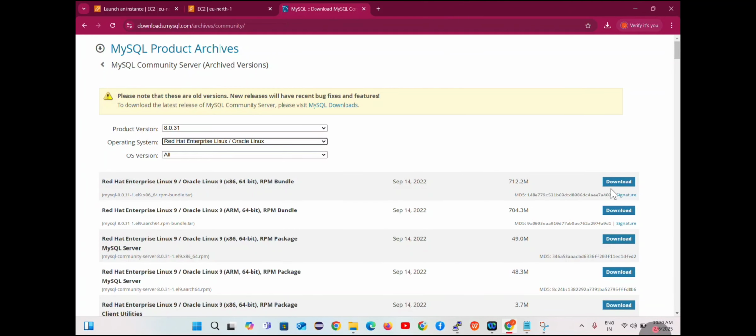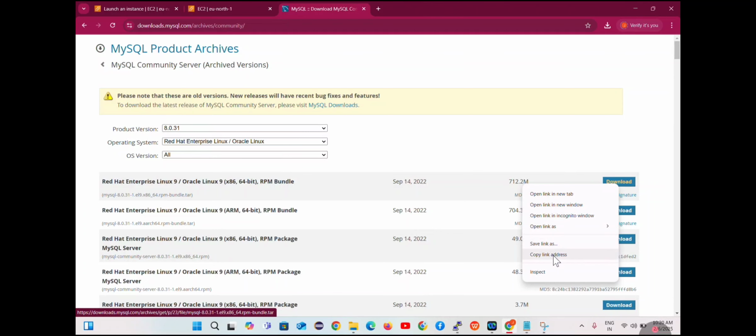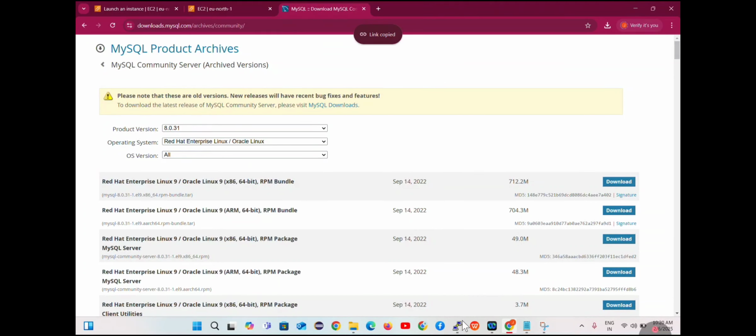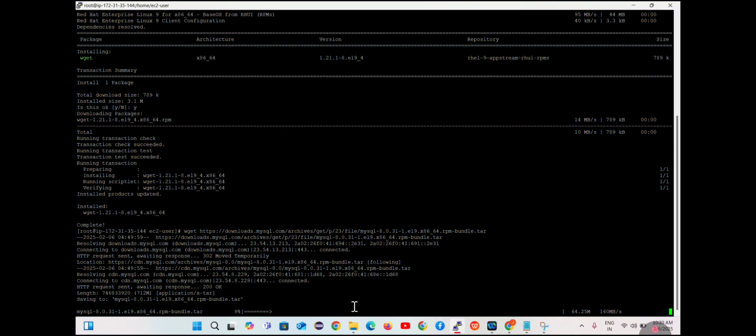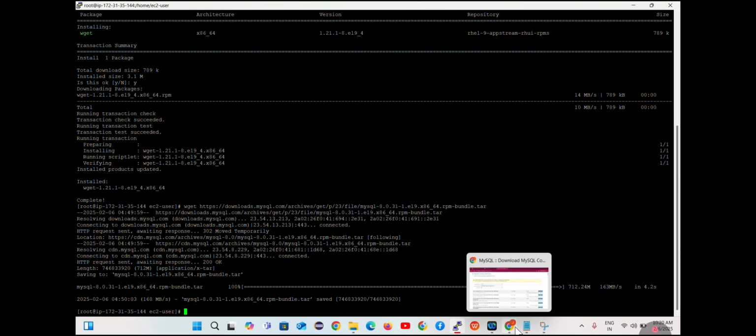Don't click the download option; just right click and copy the link address. That is the RPM bundle. Then go to PuTTY and give wget. Now it is downloaded, 712 MB.